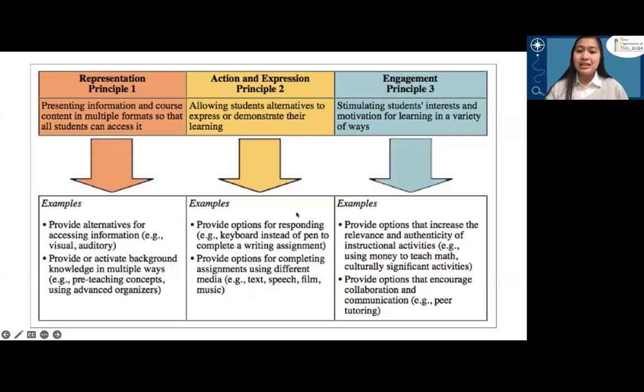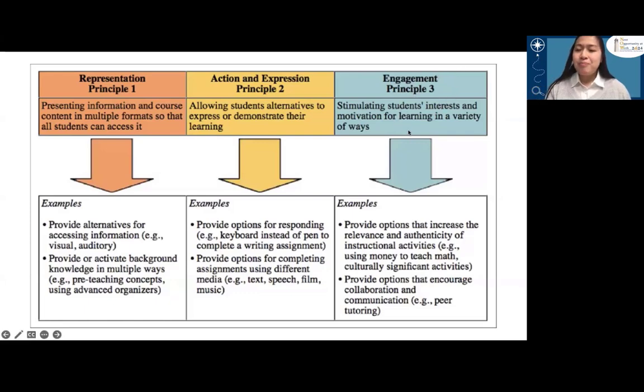For the second principle, it allows people the opportunity to demonstrate their learning in different ways. So let's say one person is great at writing, right? But another person isn't the best at writing. But what they are good at is creating videos, right? So let's say if we were in a classroom, the teacher would allow one student to write a paper about the topic and another student to create a video about the topic. Both ways would allow the student to demonstrate their learnings, but then they would present it in different ways. So that's allowing the flexibility to let students have alternatives.